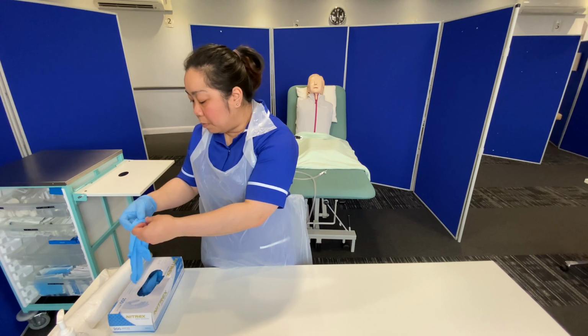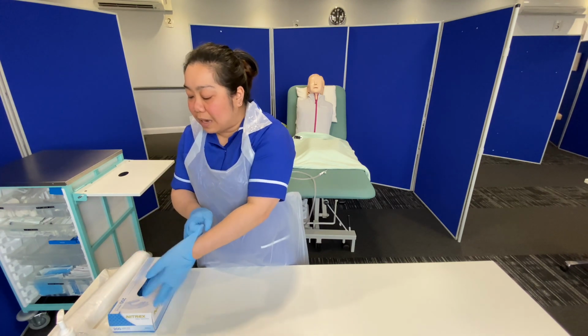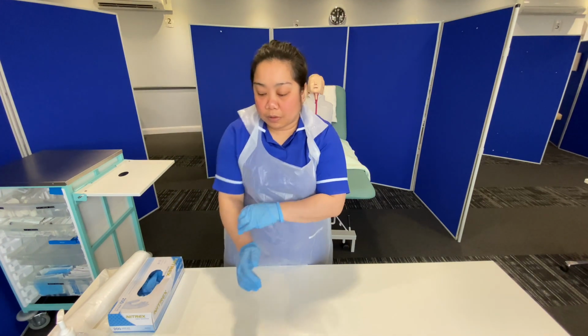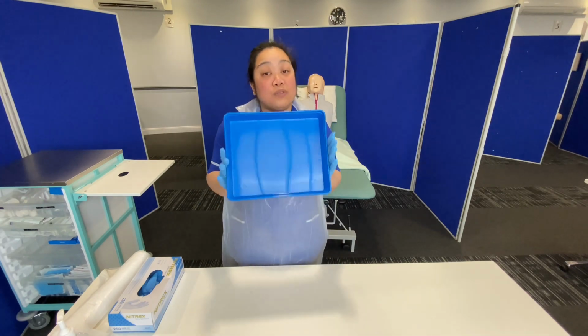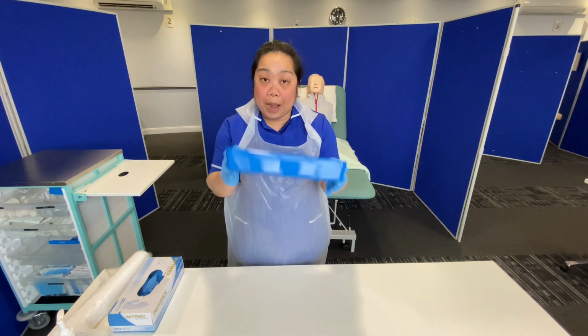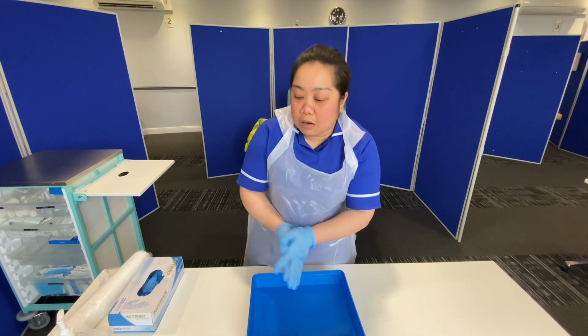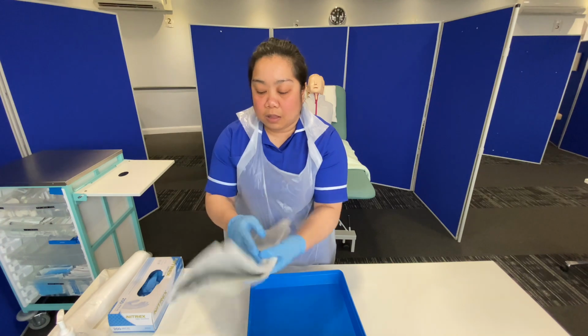Right, I will need to prepare a tray, which I will need to check with the examiner if it is disposable or reusable. It's disposable. Right, so it's disposable and I can see that it's visibly clean and dry, so I'm happy to use that. Along with this, we will need an underpad to place underneath the catheter.